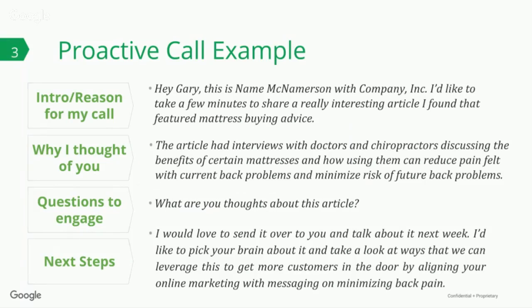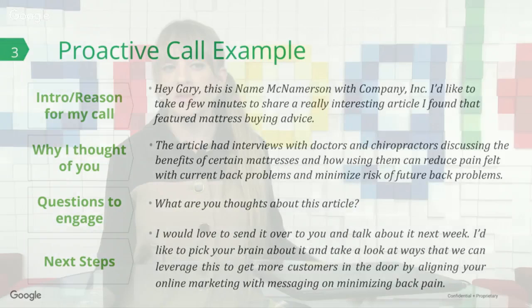I think that we can look at ways we can leverage this to get more customers by aligning your online marketing message with minimizing back pain. And then maybe you can also look at Google Trends and take a look at what is back pain doing. Is there an increase in search trends for back pain? We see that, if we have messaging for our mattresses that show that we can reduce back pain, beautiful. This could be a really great way to have that proactive call. Again, this might not cost them any money, but it's your nice kind of in to be talking to them.